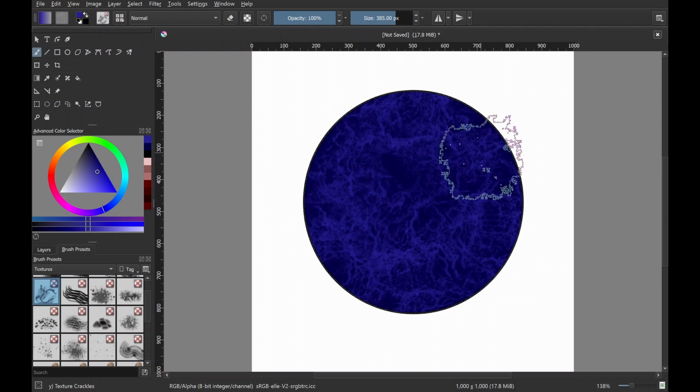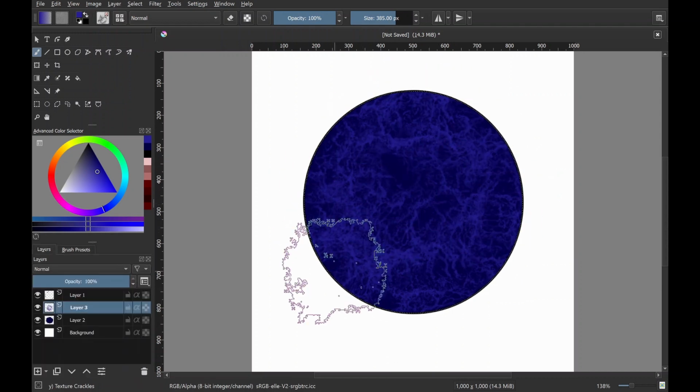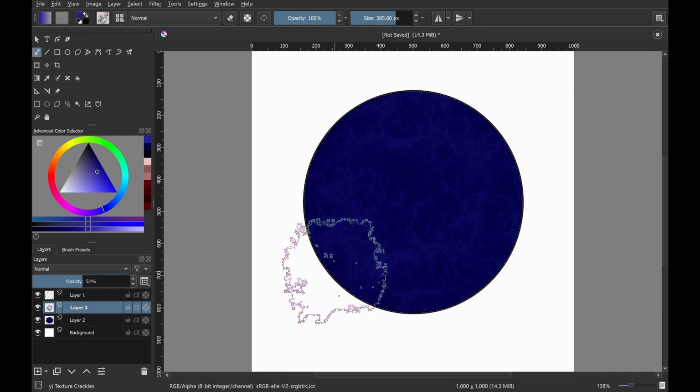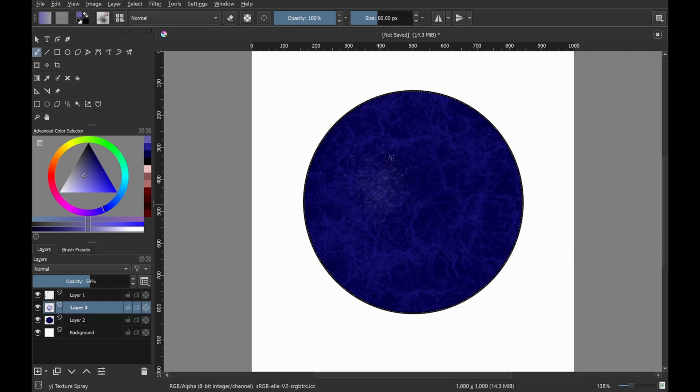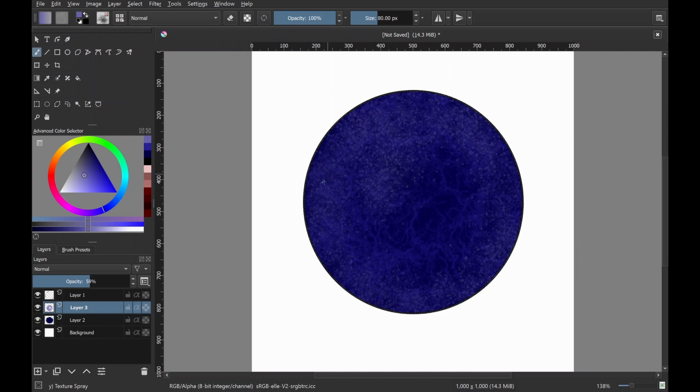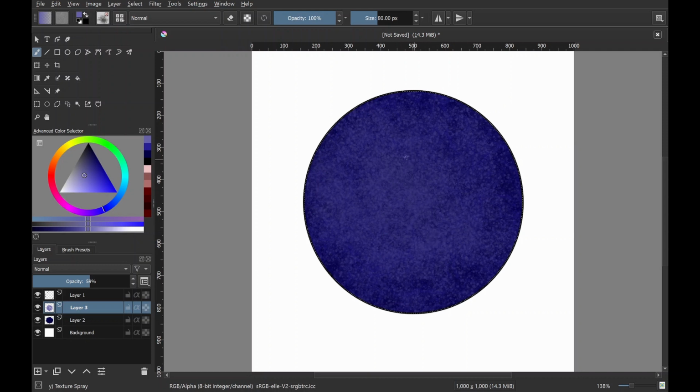I'm using lighter colors for the textures because I started with a pretty dark background. But you could do the inverse and do a light background and dark textures. As long as you can see it, it'll work out just fine. Next thing I'm going to do is add in some texture with this texture spray, and that will do just like little dots everywhere. So that one's nice to break up patterns a little bit and keep them from being too harsh. That'll give us a little bit of interest in there and keep it from being too uniform. I'm also going to concentrate this a bit in the center to make the center a bit lighter, and that'll be the beginning of trying to make this look a bit more 3D.